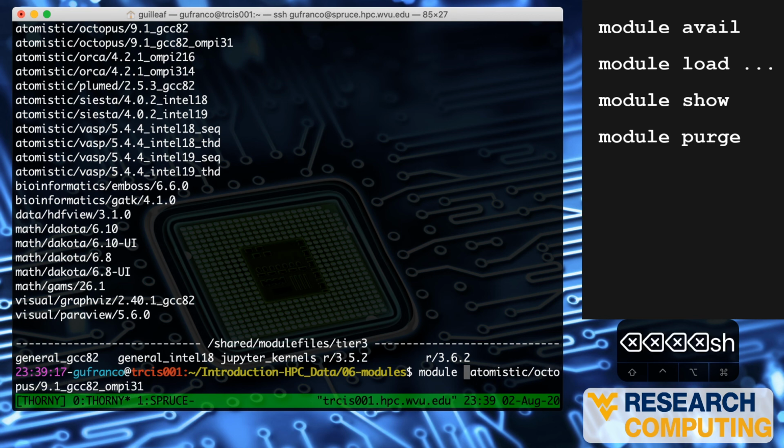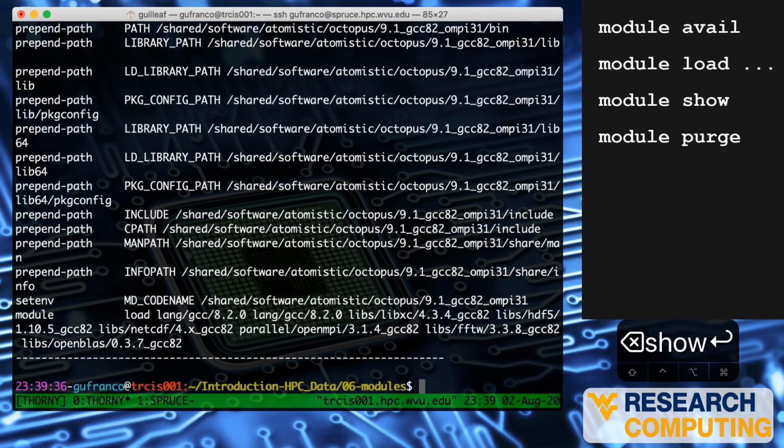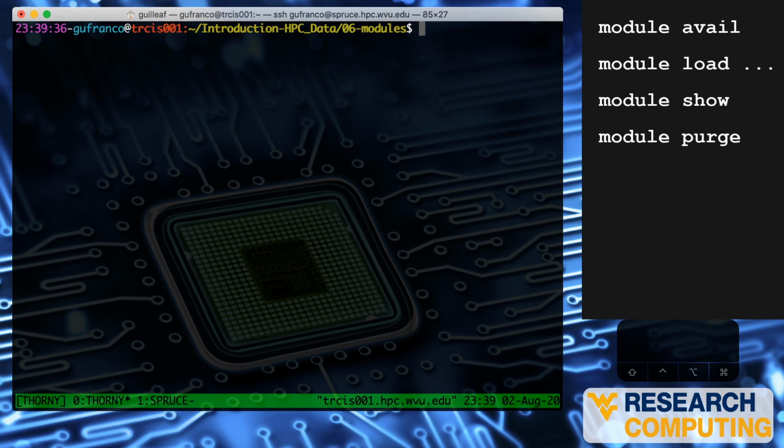This command is basically showing you the internals of that module. So if you want to see how that module was created, it is this file. It's a file that is declaring, okay, all those environment variables need to be changed in this way and this way and this way. And we need to load a few other packages and other modules for getting access to all the functionality that we need for this software. So this is the command that is doing that.